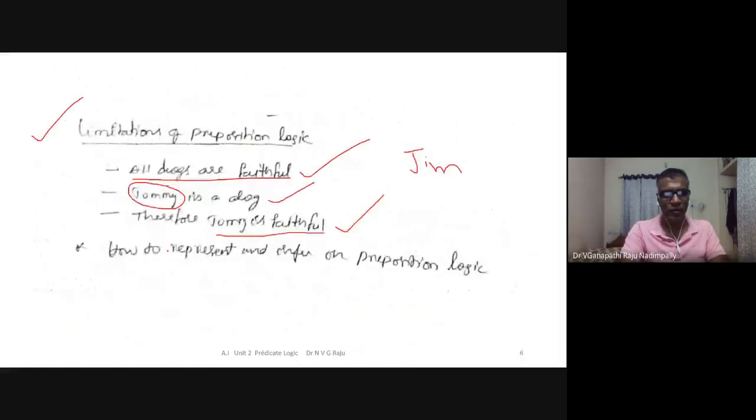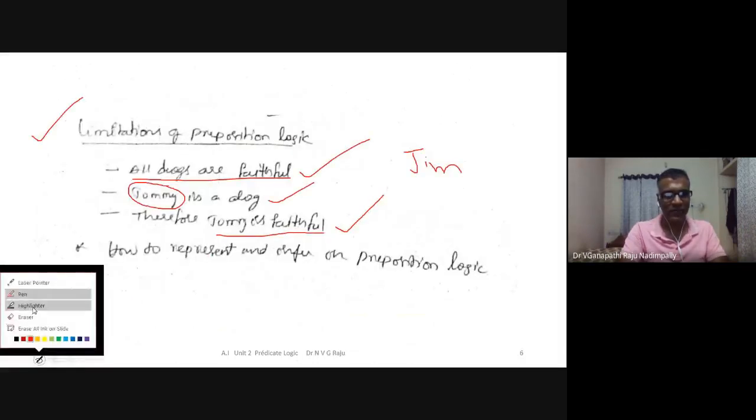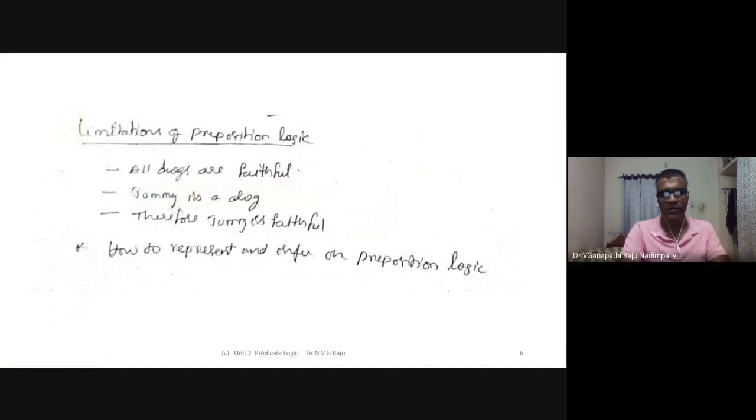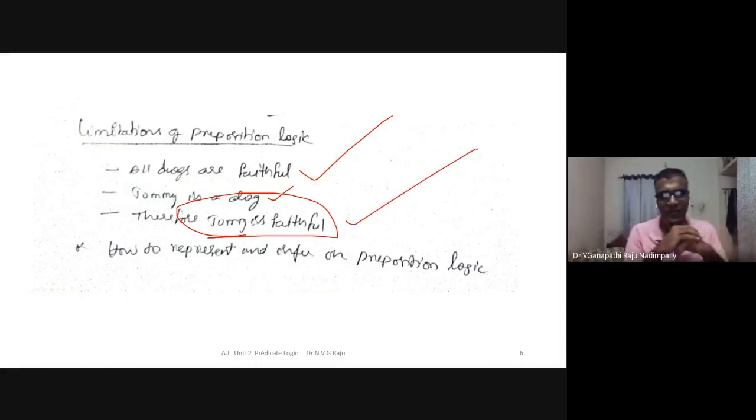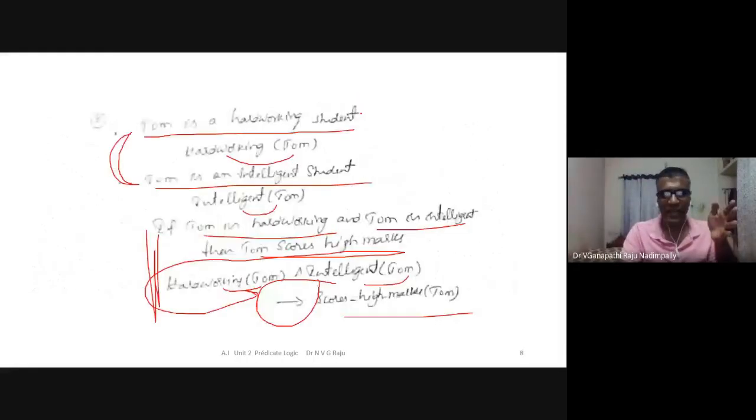Now you answer my question. Everyone, please answer my question. Here, all dogs are faithful. I am discussing only that Tom is a dog. Therefore, Johnny is faithful. Can I call this a general tendency? Hello? It is only specific to Johnny. If you want to write logic only for the specific, then you can use propositional logic. Whereas, if you want to write a generalized logic, you cannot write it in propositional logic. You should go for a new logic called predicate logic.